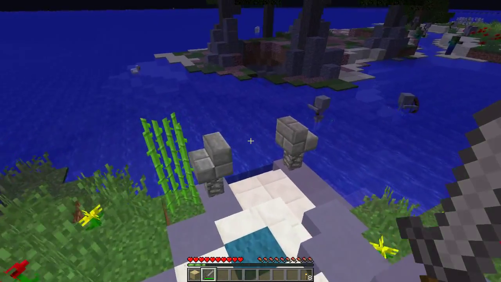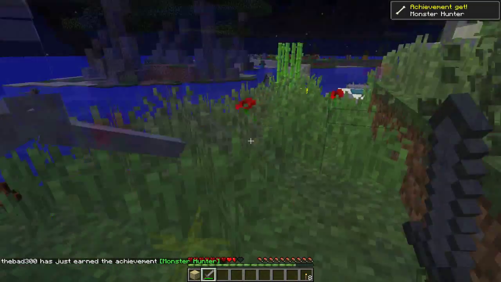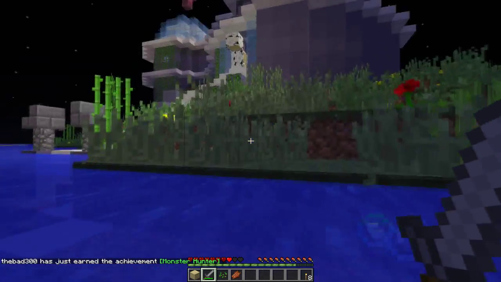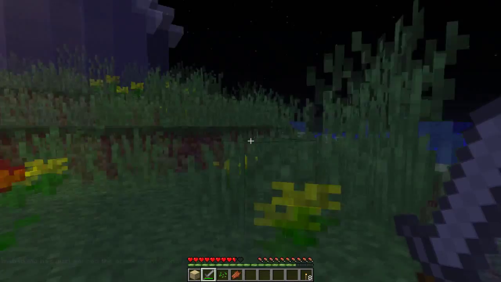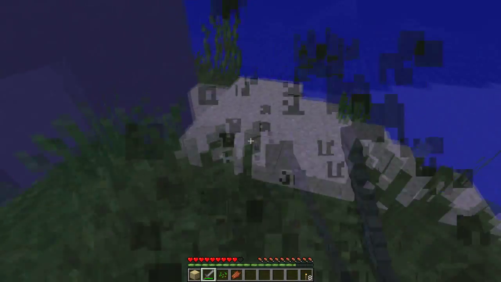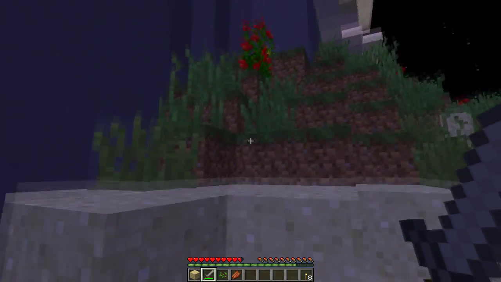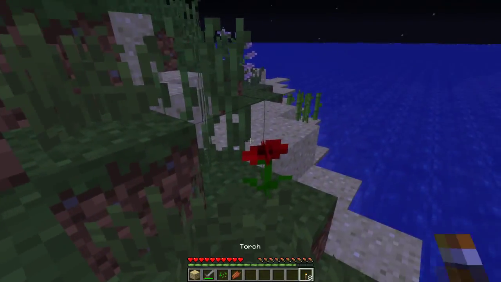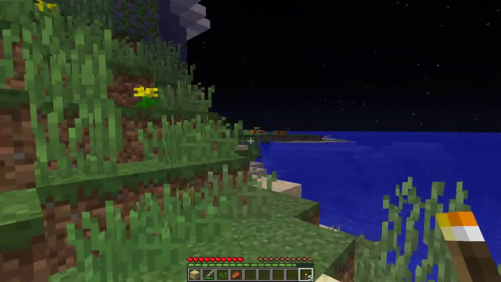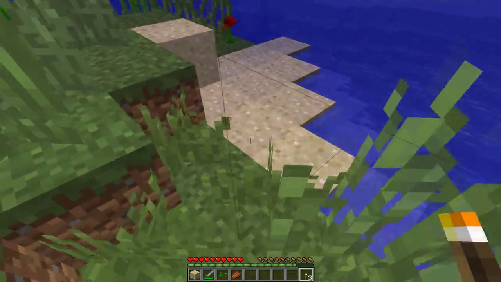Let's... And I killed a monster. Yay. Okay, there's one critter down. Wow. Hi, witch. We're not even going to mess with you. There we go. There's a bunch of squiddies.